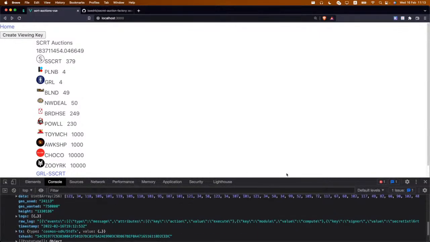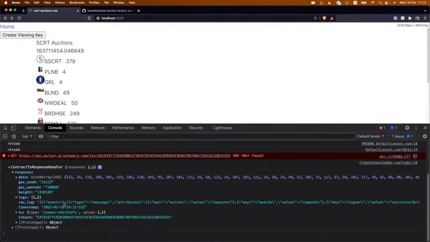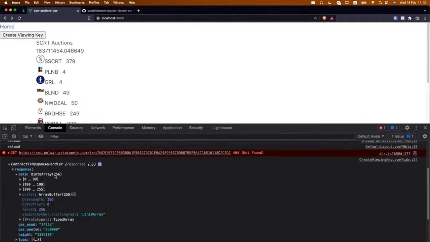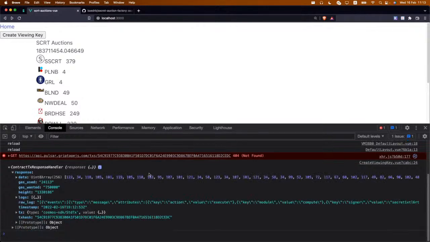It has a response. This is what you get from the contract, what you get back. And as you can see, take a look at the data. This is where the contract specific information is coming from. But as I mentioned, you get a uint array, which is just an array of integers.